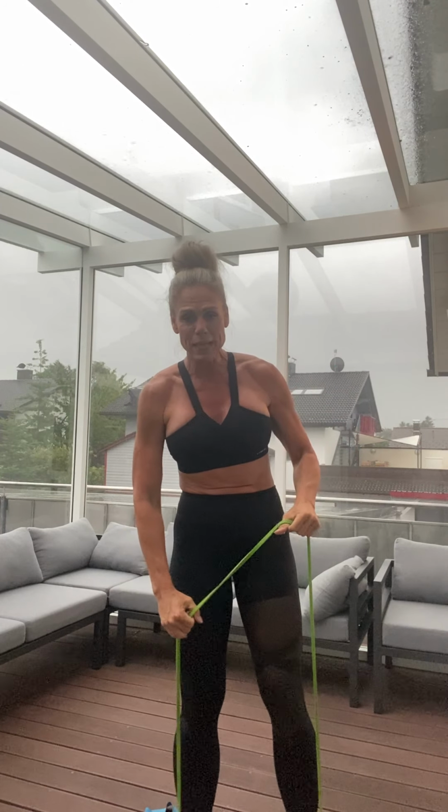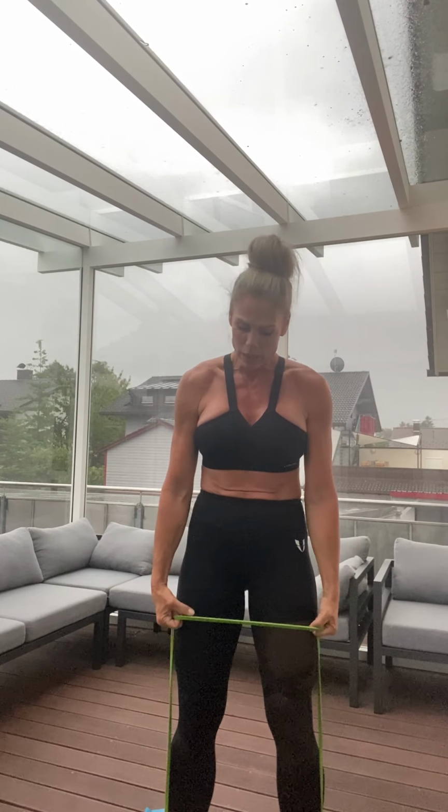1, 2, 3, 4, 5, 6, 7, 8, 9, 10, 11, 12, 13, we need 2 more, 14, 15. You can step down and have just 1 foot on it. My band is pretty light on this one. We're gonna go lift, laterals.